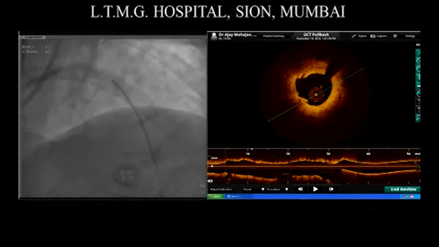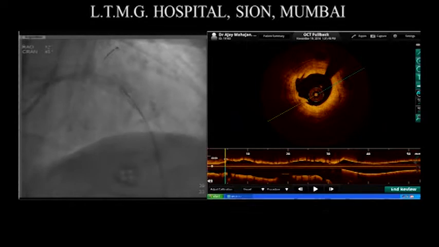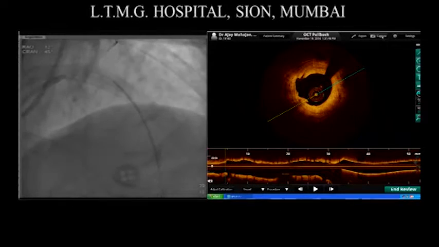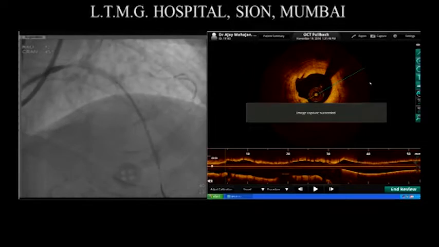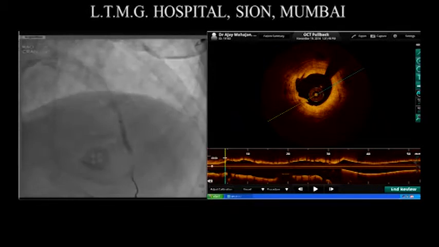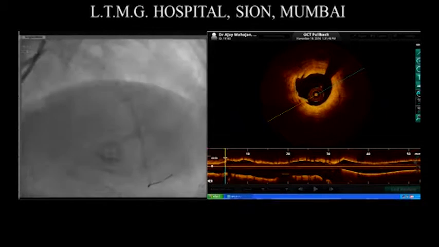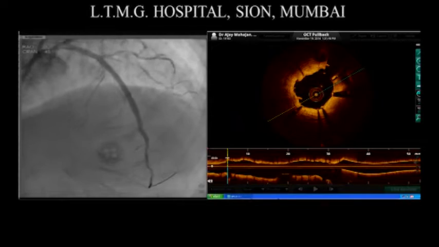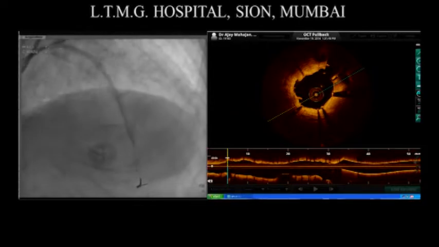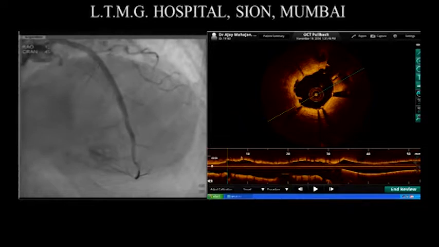The available stent length was only 44. We required around 35 to 40, but it was not available on the shelf, so we used a 2.75 into 44, and then we did a post dilatation. And then we did an OCT after putting the distal stent. Second OCT.